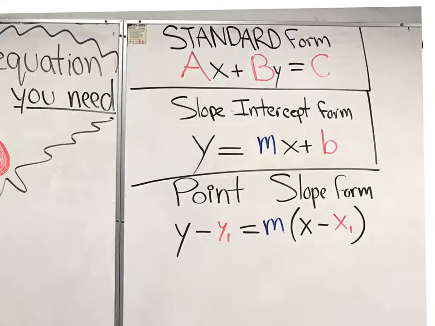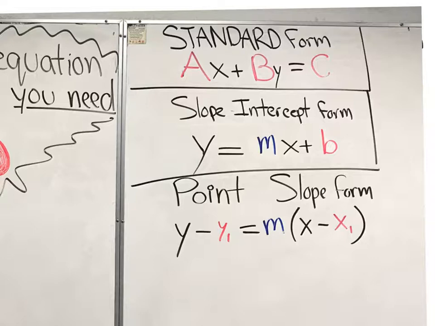Now we also know slope-intercept form, which is y equals mx plus b. And we also know point-slope form, which we learned today, where you could clearly see your slope, which is m, and also your point, which is x1, y1. So the idea is I could throw you any bit of information of any line, and you could write an equation and actually write it in all three forms.